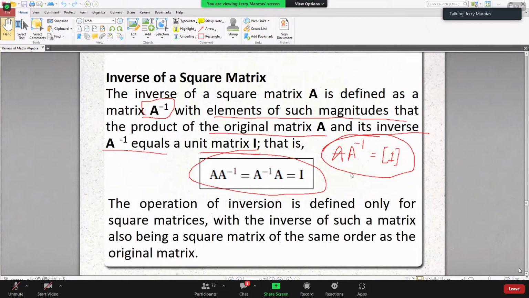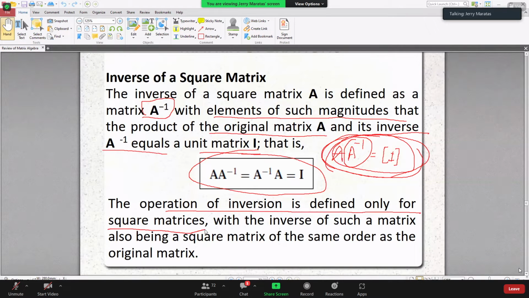Did you follow? So mo ni ang iyang property, no? So mingon ka og A, multiply that by an inverse. Mura mo ni og 1 over A, di ba? Og algebra pa ba? No? So only for matrix we have this quad symbol, no? But in algebra it's just like 1 over A. So you say A divided by A, well that results to 1. Okay? So this is the basic property again of the inverse of a matrix. If you have a matrix, you multiply it by its inverse, and the result should be an identity matrix or a unit matrix. The operation inversion is defined only for square matrices.